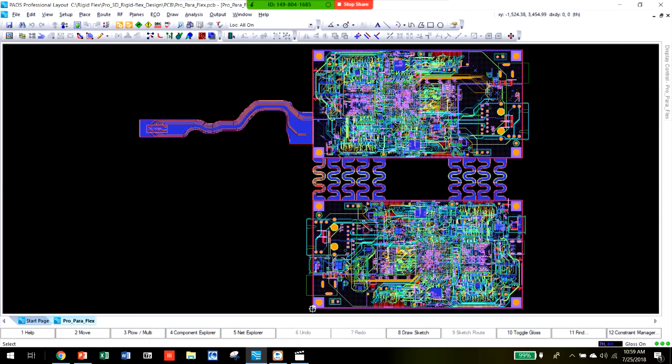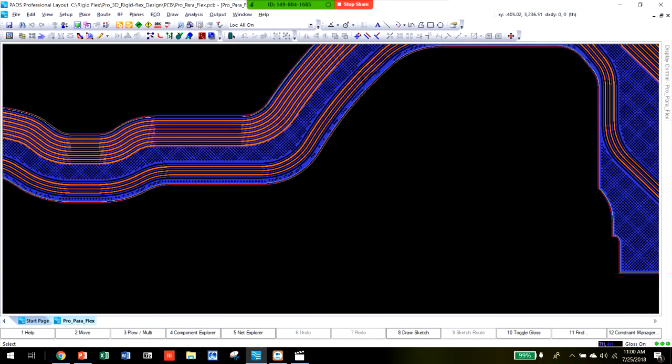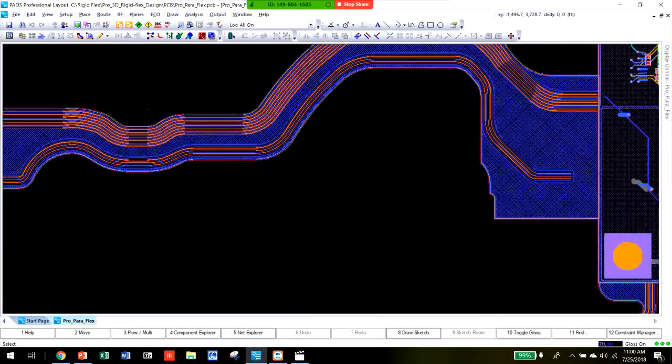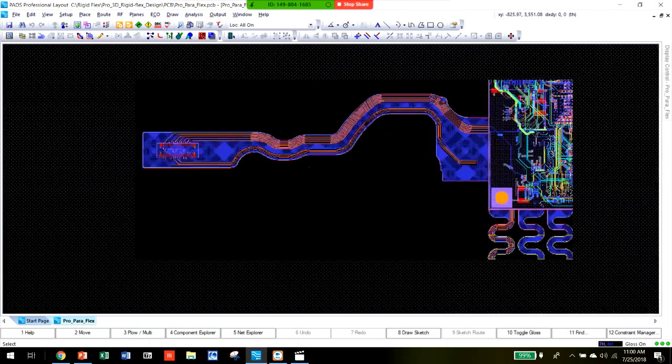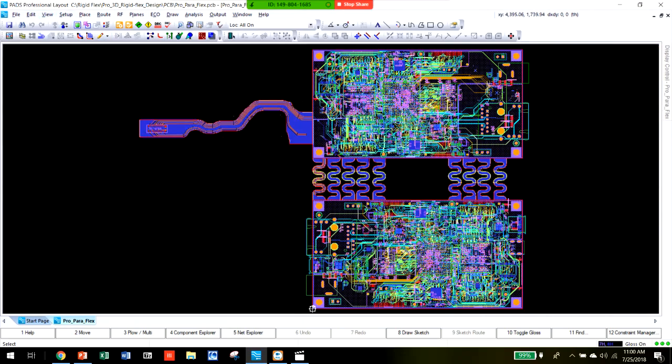Here's an existing design, has some flex already assembled on it. You can see it was probably brought in by a DXF file and then made to look by clicking on the different parameters of it and setting it up so that we can make it more of a flex usable tool. What's nice is it's easy for us to be able to add our own flex circuitry as well.